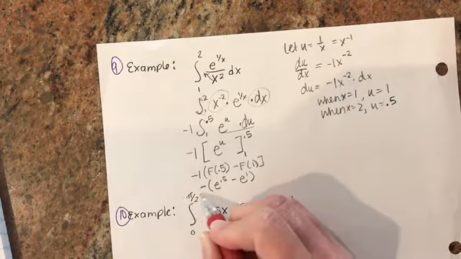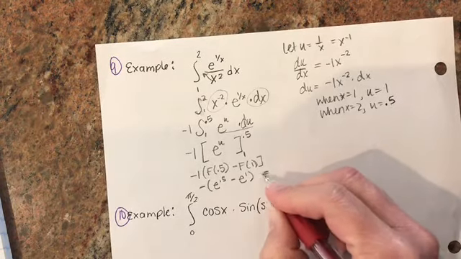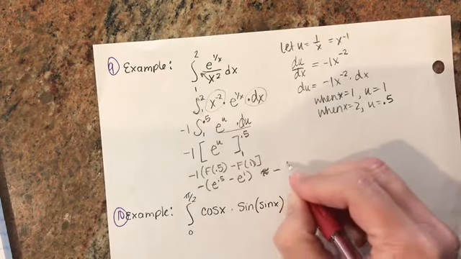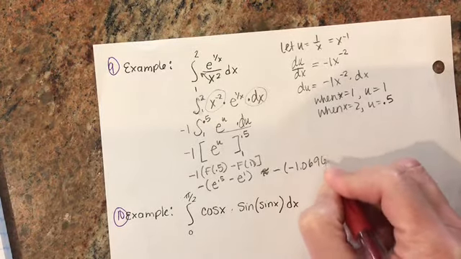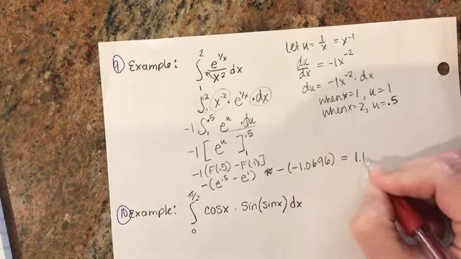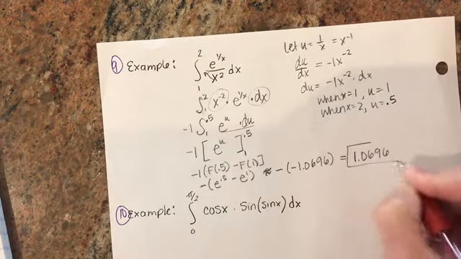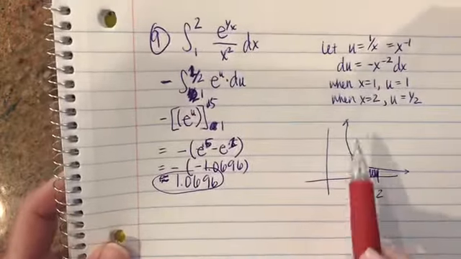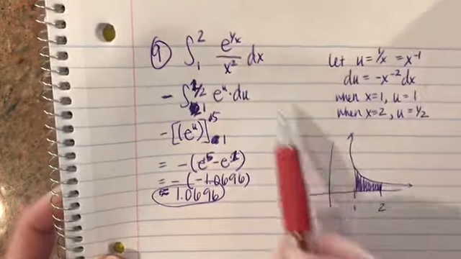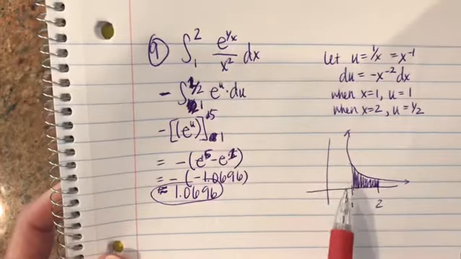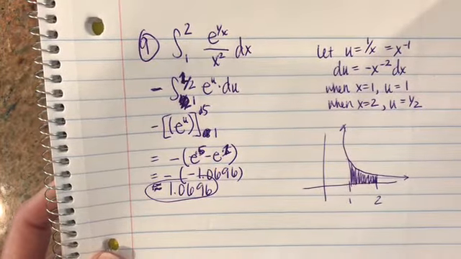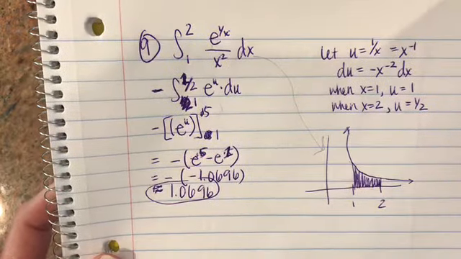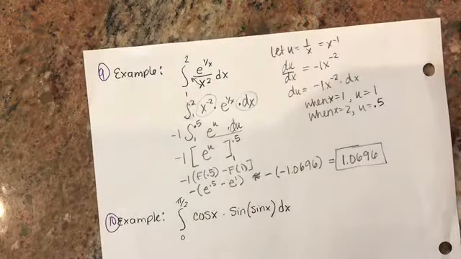Okay? And then when you type that in a calculator, you're going to get, let's remember, if you're rounding, put a squiggly equals, roughly negative 1.0696, which is just going to turn positive. I'm going to show you a picture of what the function looks like, and I checked on Desmos. So this is what the original function looks like. And if you had to shade it, you would shade it from 1 to 2, because if you ever want to draw the graph, you go back to the original function just to check your answers look like they make sense.